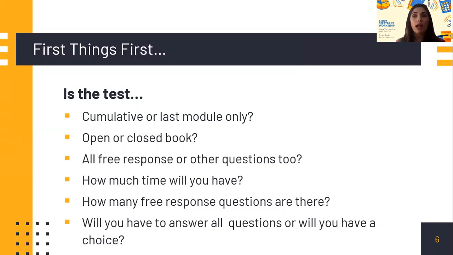Something else that is typically limited to a free response or essay type exam is that sometimes you're given an option. Sometimes you're given, say, 5 different essay topics and you have to choose 3. Ask yourself, are you going to have to answer all of the questions, or are you going to have a choice? Typically, if you are going to have a choice, your professor will have mentioned this, but it's always something that you could bring up if you are unsure as to whether every question will need to be answered or if you will have that choice.